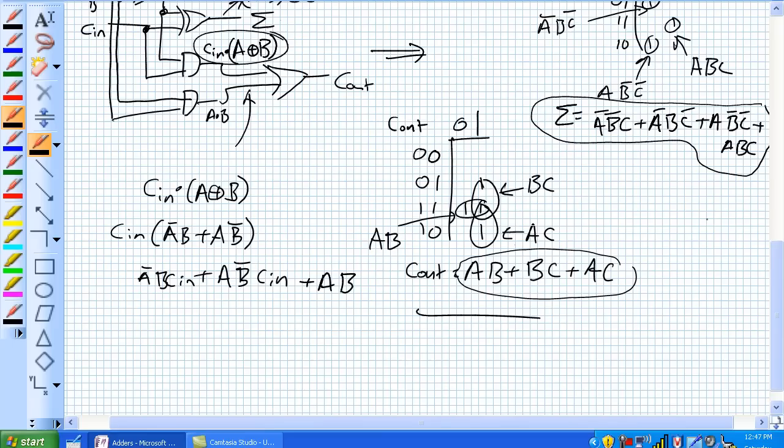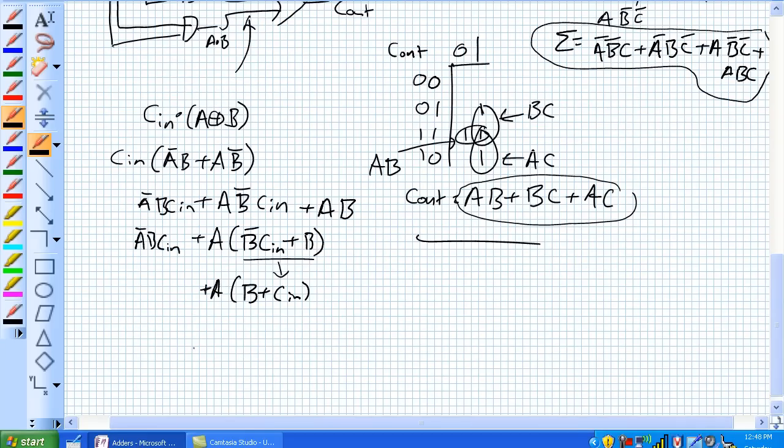Well, through a bunch of Boolean laws here, I don't want to do the whole thing, but basically you can split this guy up, and because of this right here, that can be simplified as just A B plus Cn, and distribute that out. And yeah, do a bunch of those things. What you get is A and B, or B and C, or A and C. Same thing as that guy.